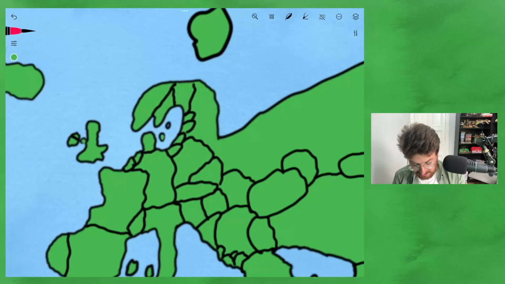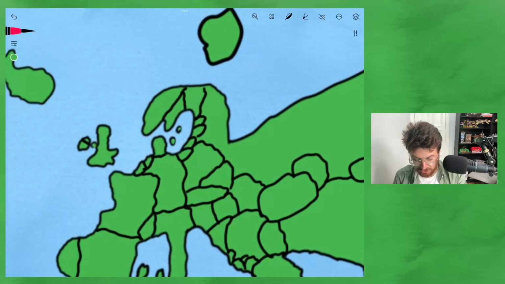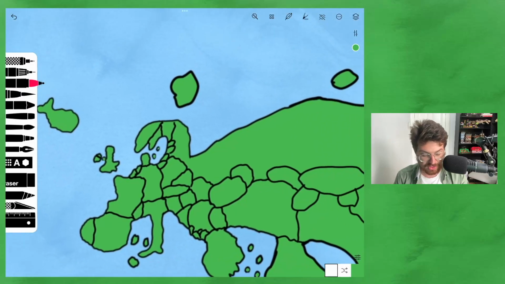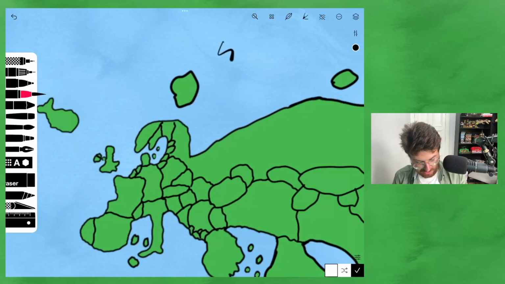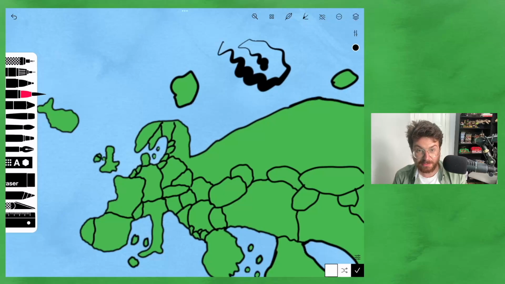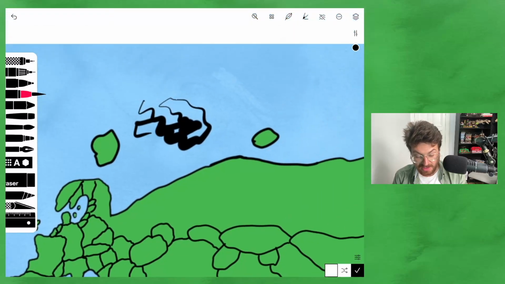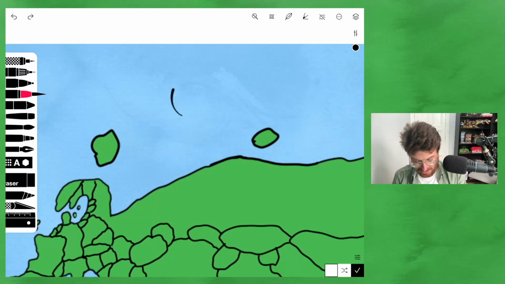Oh, so here's a fun fact. This is normally the brush I use for most of my drawing, so I'm currently using a more stable, just normal pen. But I normally use this guy. Let's change the black so it's a bit more clear. I normally use this guy, which has thickness layers to it. So if I press hard on the pen, it can be thicker. That's what I use for most of my drawings, actually. So look, there's a little name explain guy. Fun, eh?